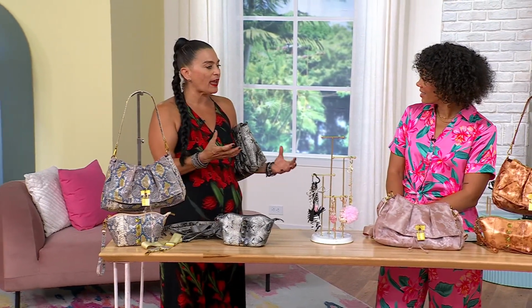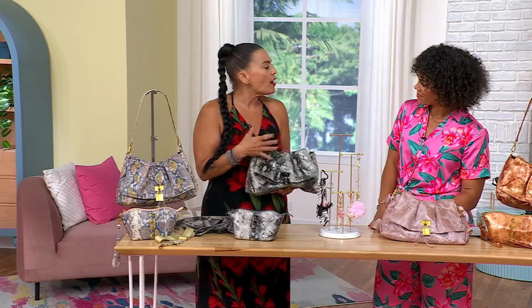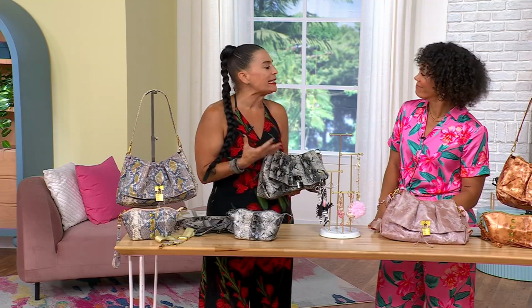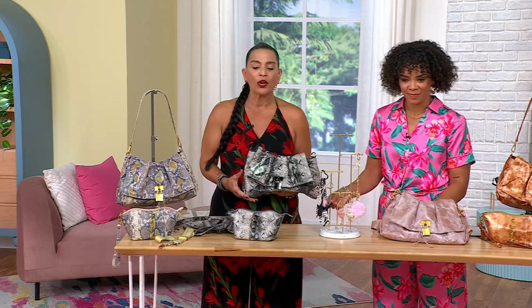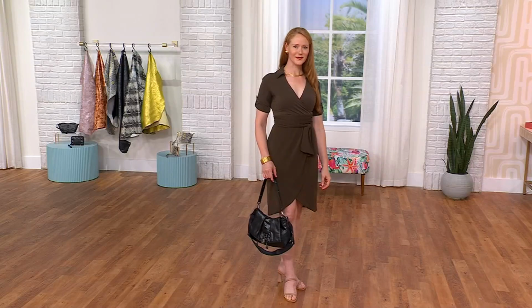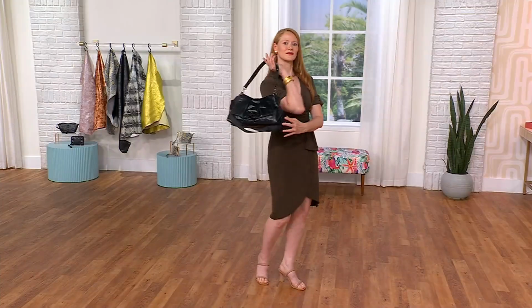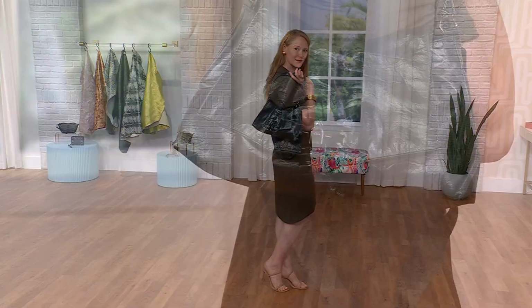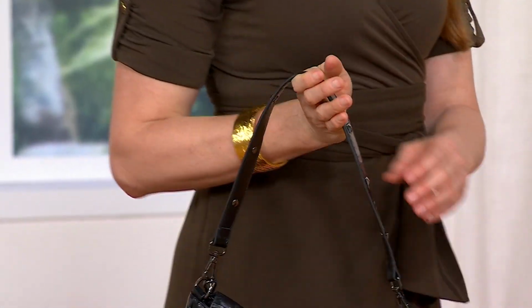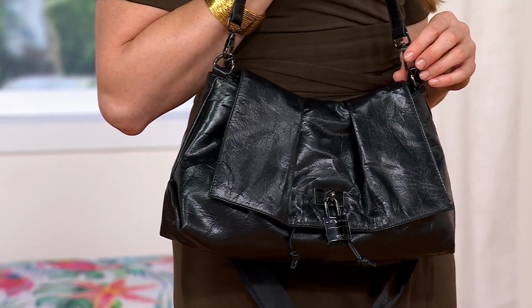A lot of clutches have a lot of structure put into them to hold their shape. When you're using high quality leather, the leather's strong enough that it doesn't need any filler or cardboard or reinforcement. And that's that full grain leather. I'd love at some point to show you some of the leather skins because it really shows how drapey it is and the quality that you're getting. Comparable retail is $215, which I still believe personally is conservative out there in the market.